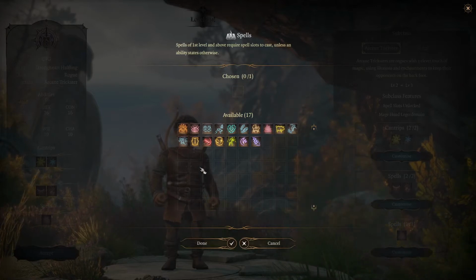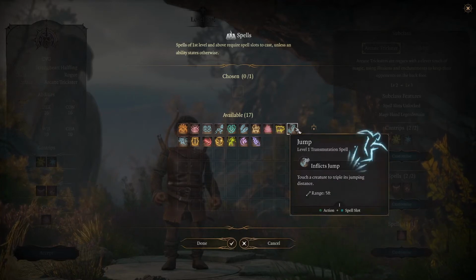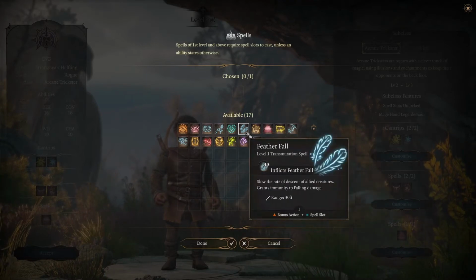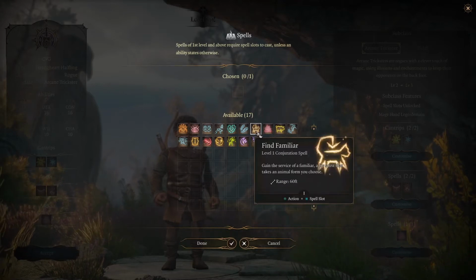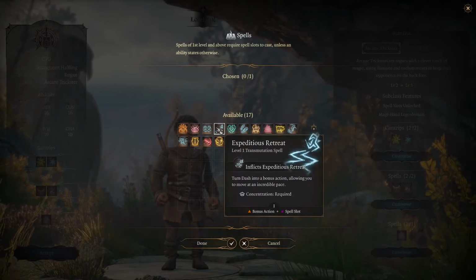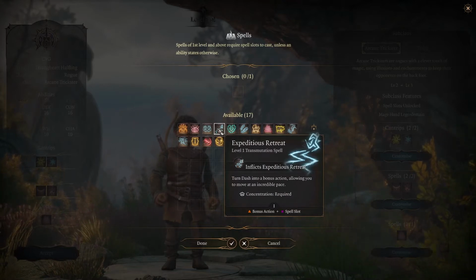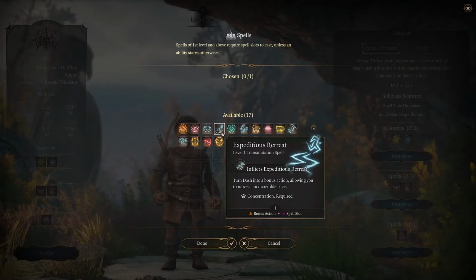Other good choices: Longstrider, cast at the beginning of the day, you've got extra speed. Jump, you can only use it in one battle, but it's actually really, really useful. Feather Fall, someone should probably have Feather Fall in the party. Find Familiar is fine as well. Grease is good. False Life, if you're not going to be getting temporary hit points from anywhere else. You probably don't need Expeditious Retreat. It's okay, but the problem is it requires concentration, whereas you may as well just give yourself a Longstrider rather than using Expeditious Retreat.